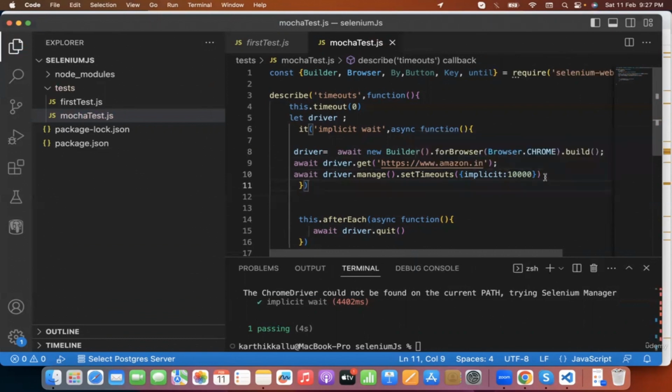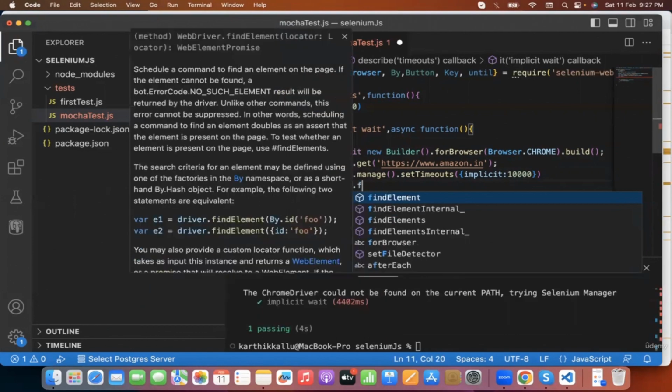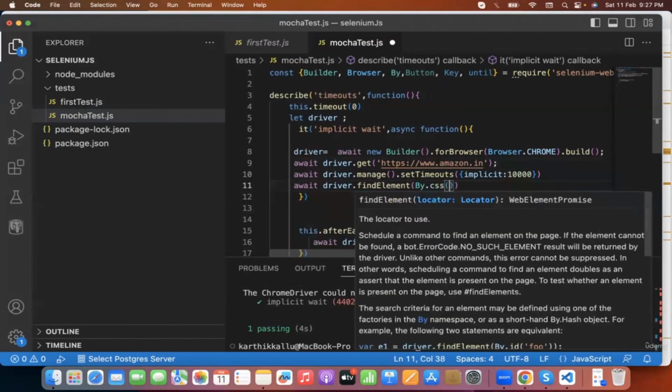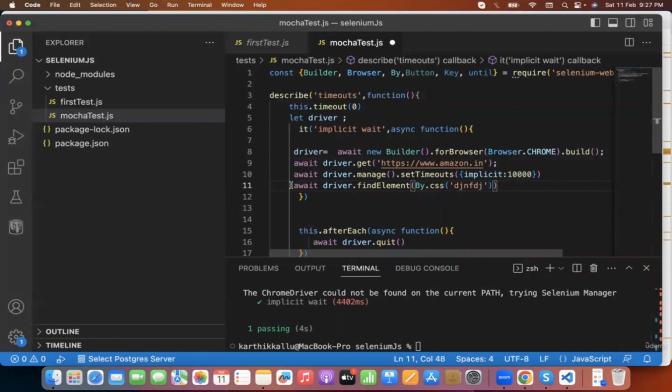So what we are saying here basically is, let's say you have one element, you want to find one element. Let me write find element and by dot css. Let me give some wrong locator. Selenium will wait for 10 seconds.